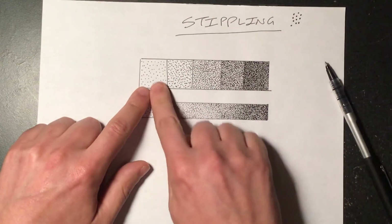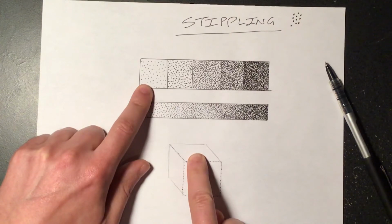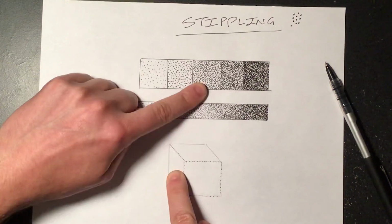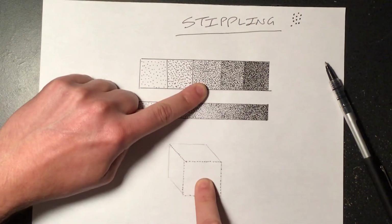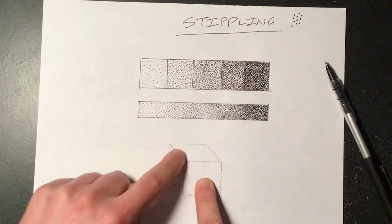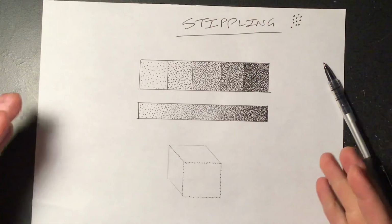So if we look back at our value chart that we created on the first day we were using stippling, we want the top of our cube to be this first value, the side to be the third value, and then this back side is going to be the darkest value. So we're going to use these three separate values on here to make this look a lot more believable and a lot more three-dimensional. Right?